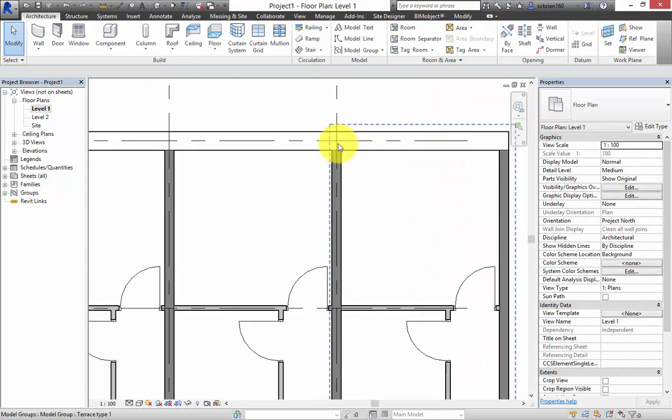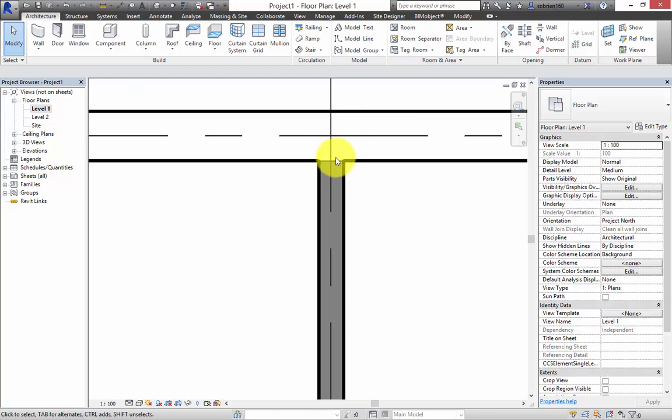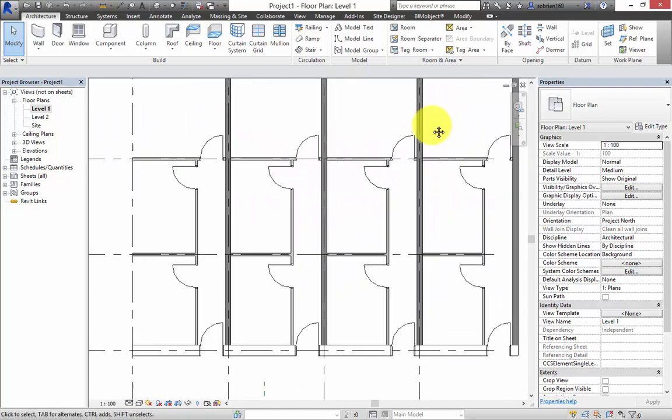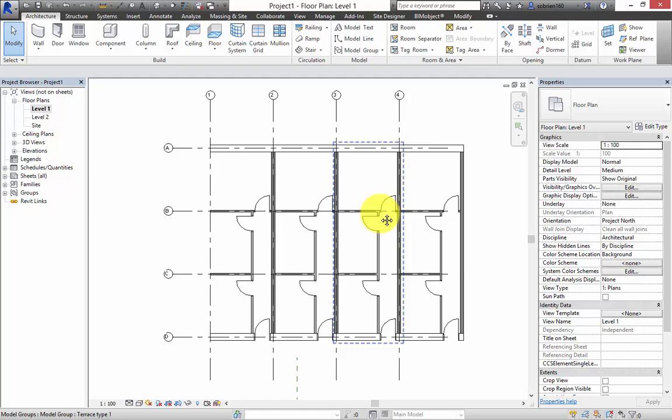And if you look at the actual wall joins here, they automatically join together. Whereas if you're dealing with another type of software like AutoCAD, it doesn't automatically join the things together. You have to go around and edit all the joins individually. So it's a big efficiency saving from that point of view. So that's the first thing. Does everybody understand that? Yeah. Okay.